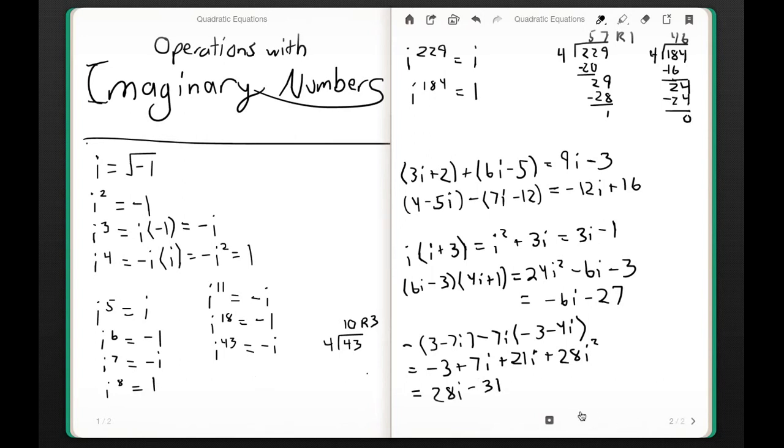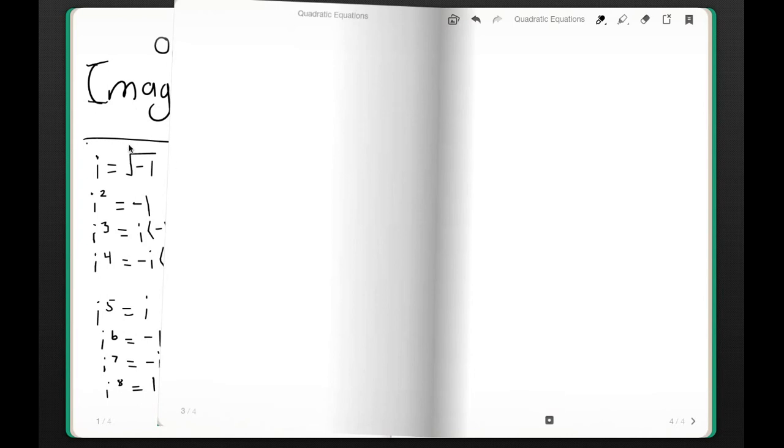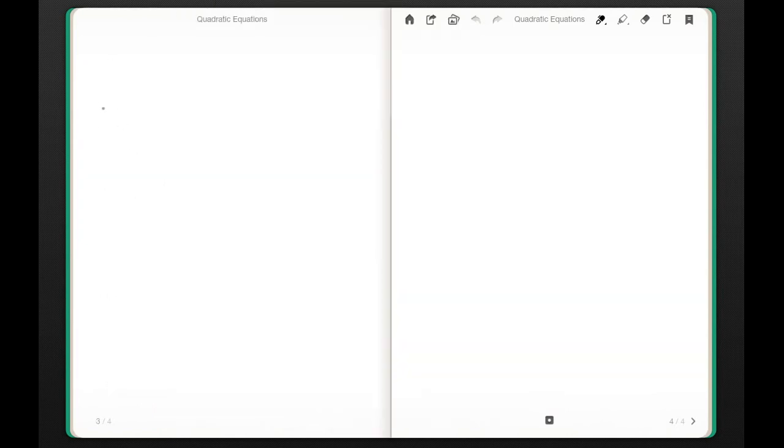Okay. So there is multiplication. We are going to get through all these operations in one video. Next up, we did addition, subtraction, multiplication. Now let's do division. So 2i plus 4 over 6. The only thing we can do here is what we did in the last video, where since everything is divisible by 2, that's exactly what we're going to do. Divide everything by 2. We got i plus 2 over 3.